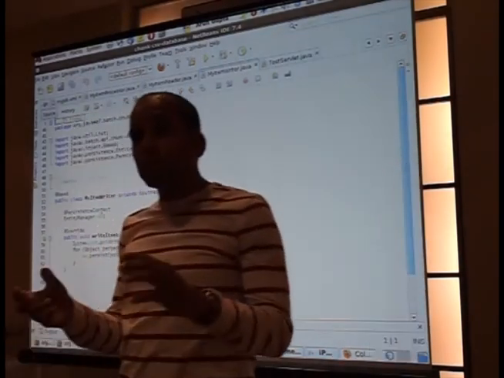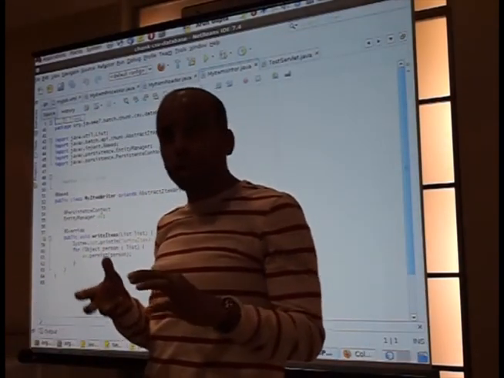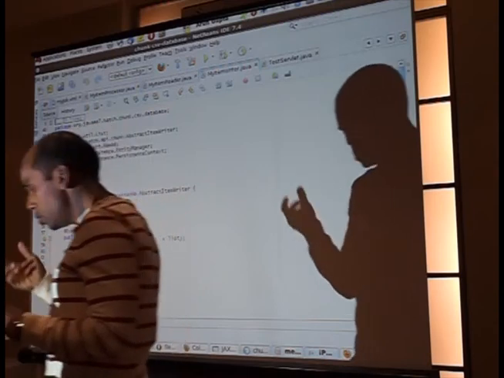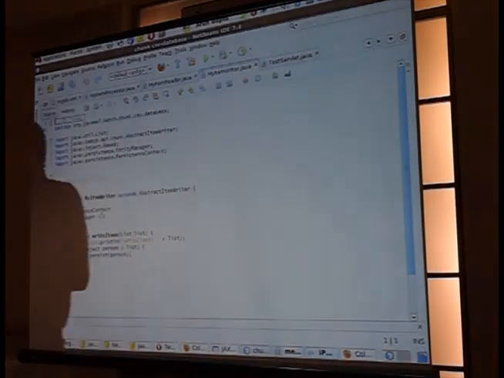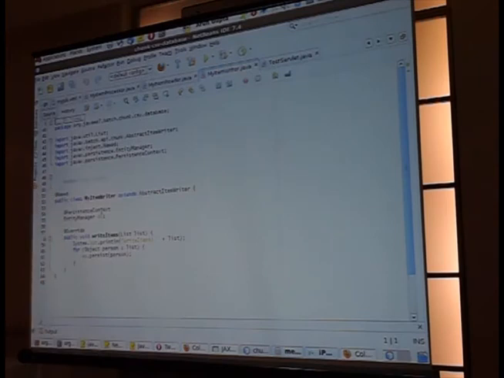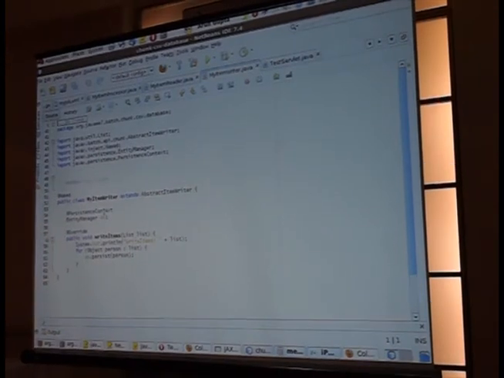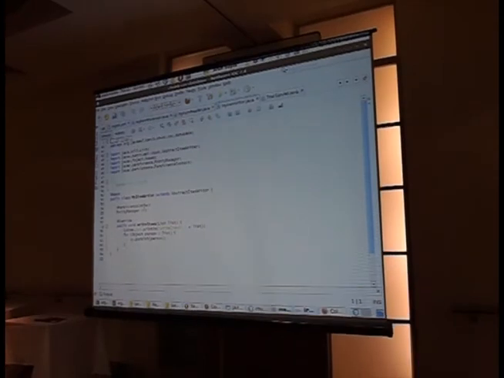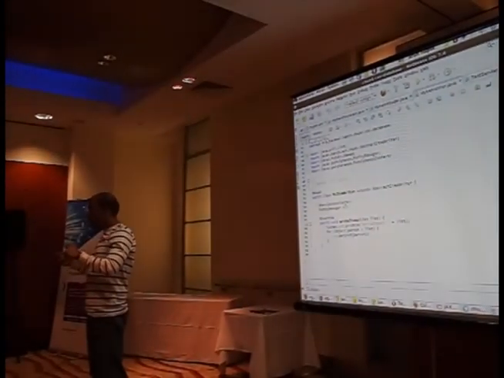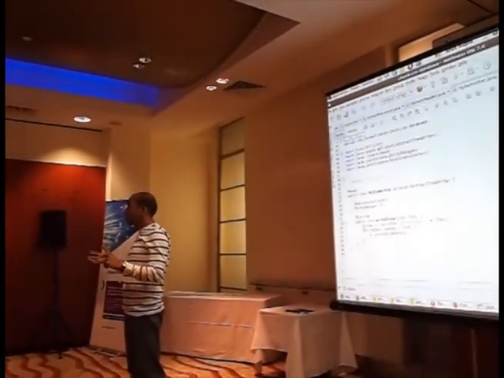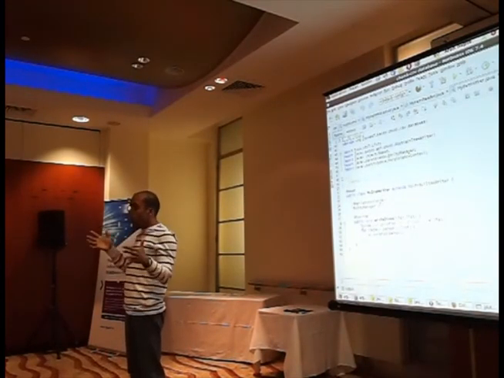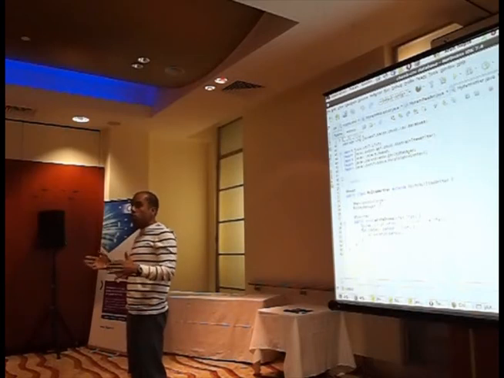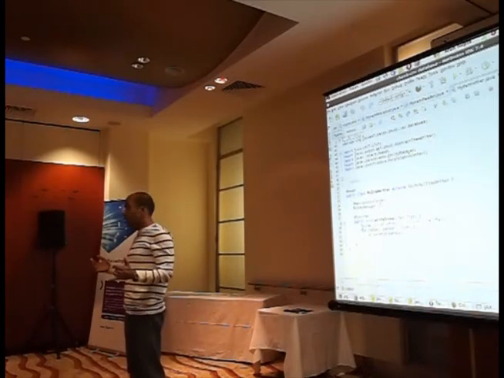Now, the beauty of all this is that once you have your job XML defined, each chunk is automatically run within a transaction, and this is a container-managed transaction. So the container automatically starts the transaction before the read, process, write, aggregate, write cycle happens, and after the write has happened, it commits the transaction. So all of that one chunk of 3 is done in a container-managed transaction. A new transaction is automatically started for you by the container.